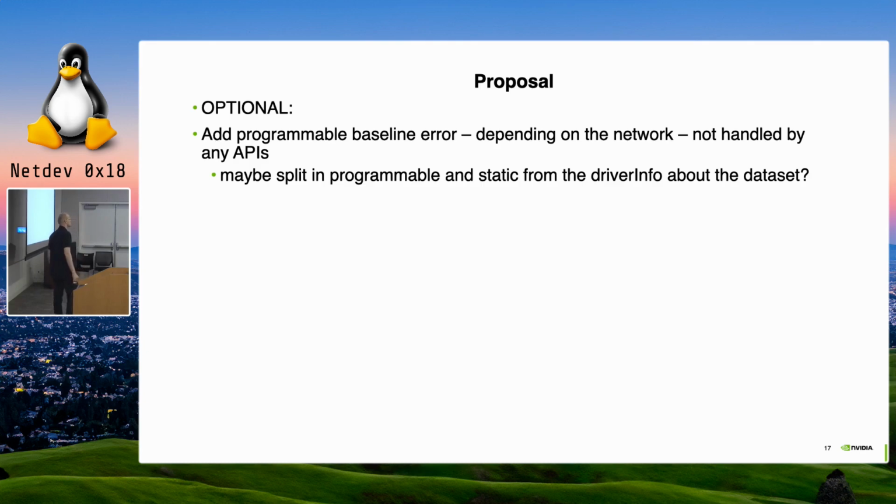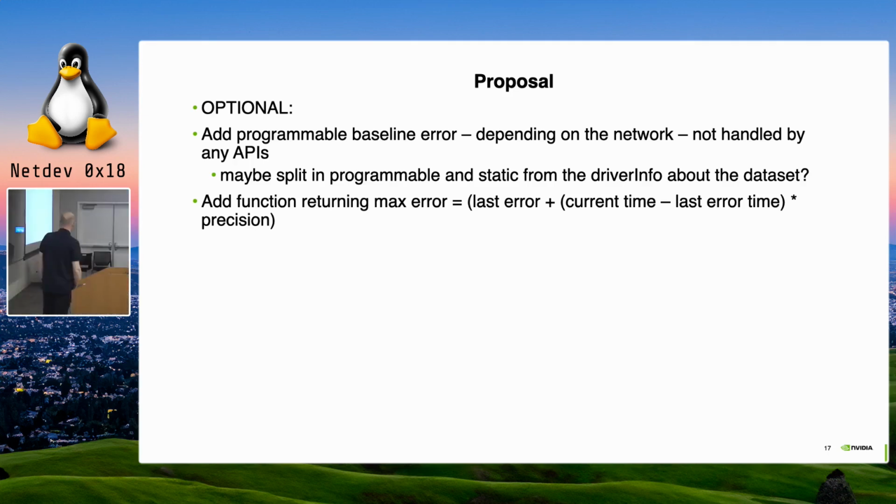Yeah. I expect Richard will just knock that straight out. He always says, don't try to do that in the kernel. But do what? Try to figure out what the baseline error is in the kernel. Yeah, okay, that's exactly the feedback that I'm looking for. If that was tried somewhere, then let's maybe reconsider. It's been tried multiple times and hacked multiple times, so I think you're very unlikely to be able to succeed with that. Yeah, that's why it's in the optional section, maybe we will tackle it in the future.